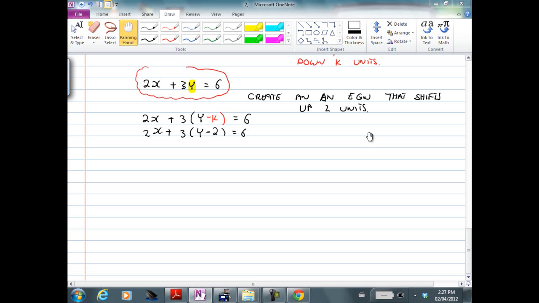Theory is what kills people. I'm replacing y with y minus k. Y is not by itself. Guys and gals, I want you to expand this out and solve it now. So this becomes 2x plus 3y minus 6. See, that 2 is actually now at minus 6. And this is the most crucial part right here. Put a star beside this part. Step 2. If you made a mistake, it's going to be right here. A lot of you think it's going to be plus 2. It's not plus 2 because there's no more f of x.